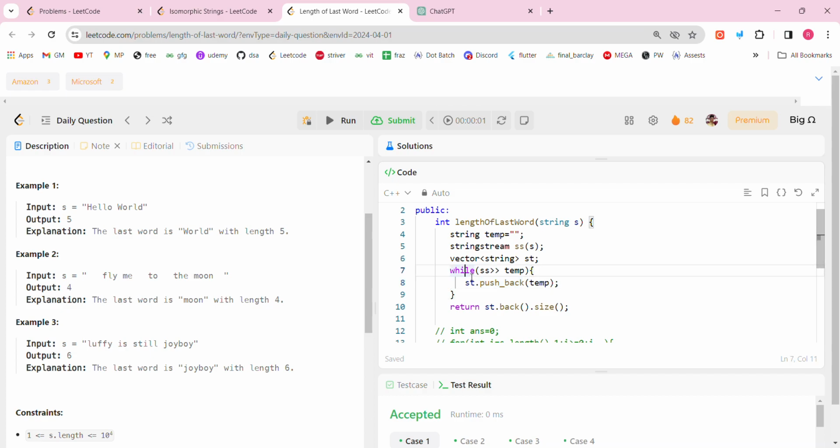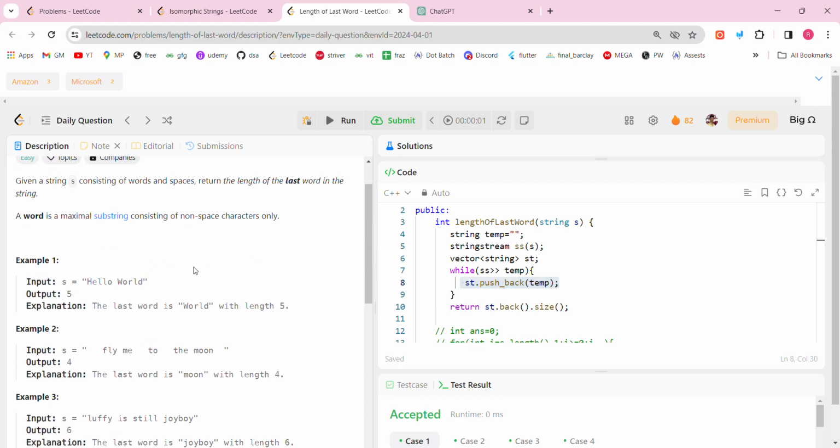For extraction we use the extraction operator of the string stream. We extract each word into temp and do st.push_back(temp). For example, in this case hello and world are the two separated strings in our vector.